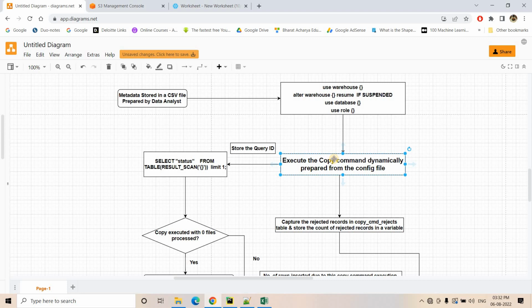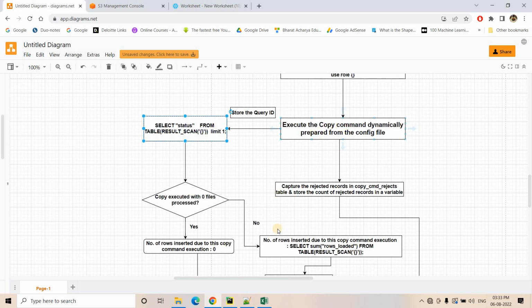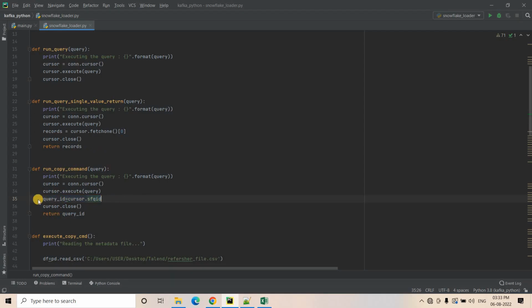Like to understand what are the rejected rows from the copy command, we need that particular query ID. Then what is the status of the copy command, to understand that also we need the query ID. How many rows were inserted in the destination by the execution of the copy command, to understand that also I need the query ID of the copy command. So different places we require it, right? So for that I am taking the query ID and returning that one.